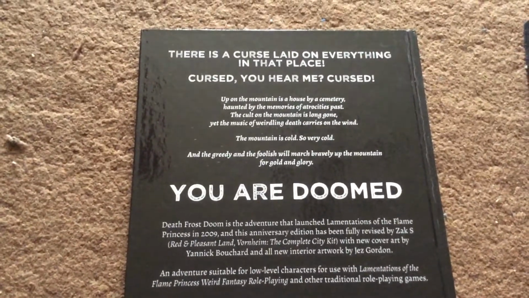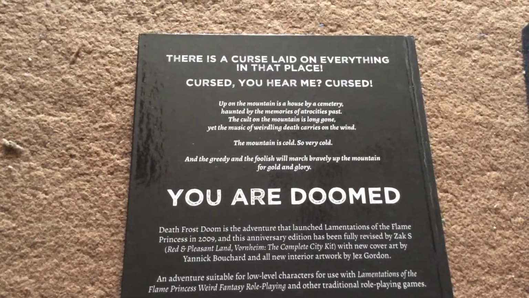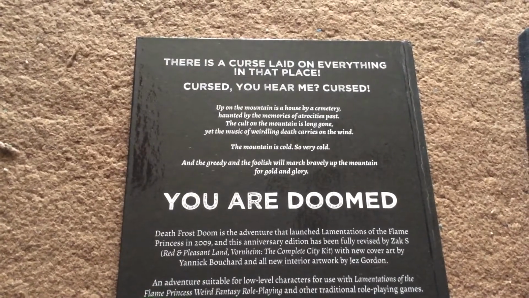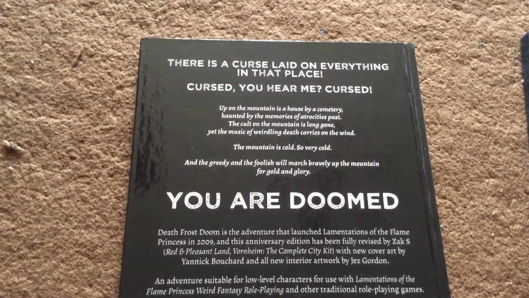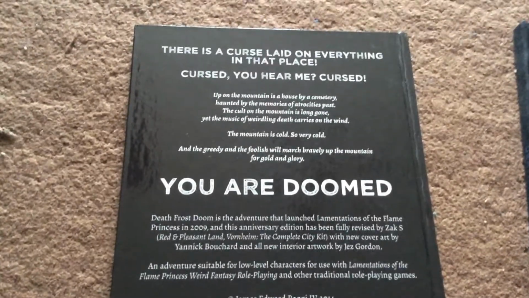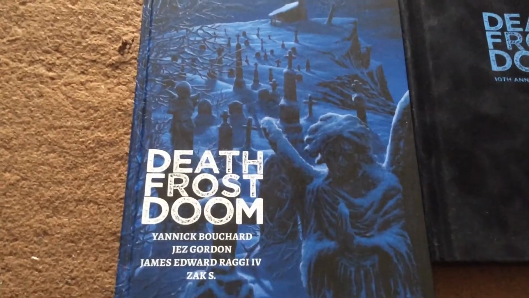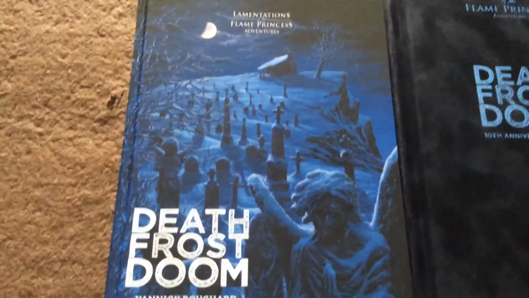Up on the mountain is a house by a cemetery, haunted by memories of atrocities past. The cult of the mountain is long gone, yet music of weirdling death carries in the wind. The mountain is cold, so very cold. And the greedy and foolish will march bravely up the mountains for gold and glory. You are doomed!